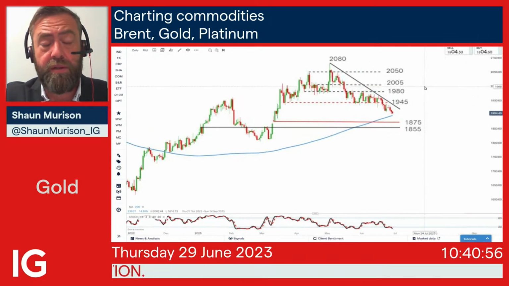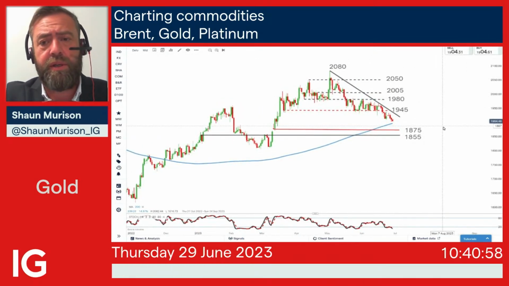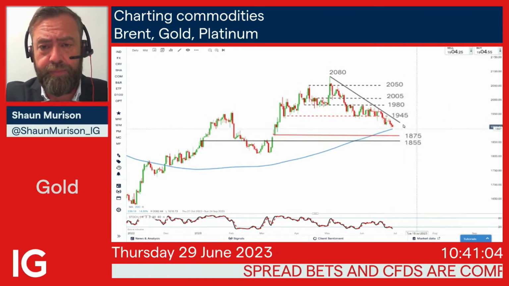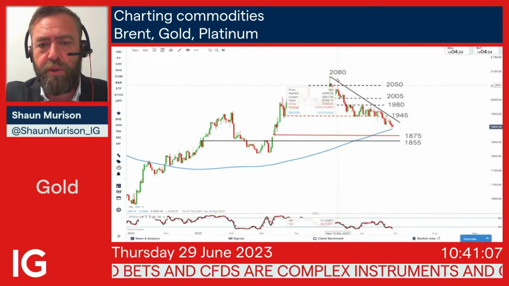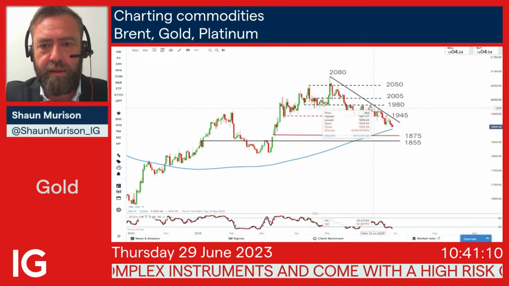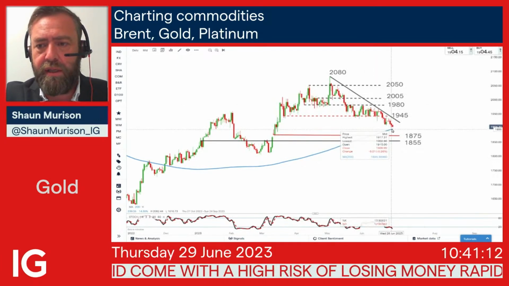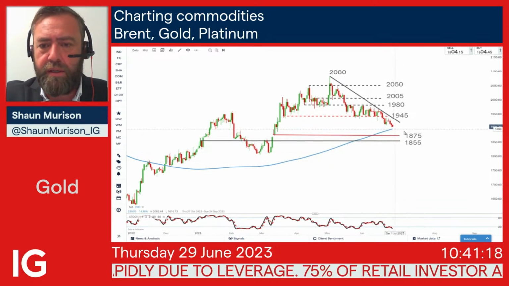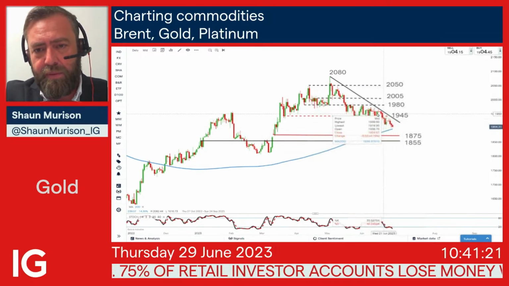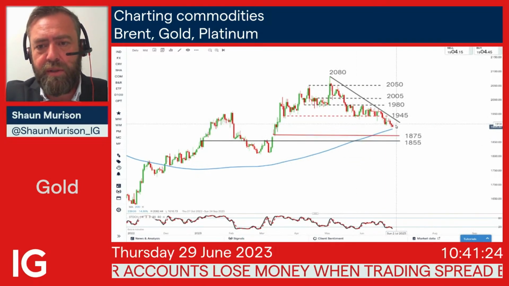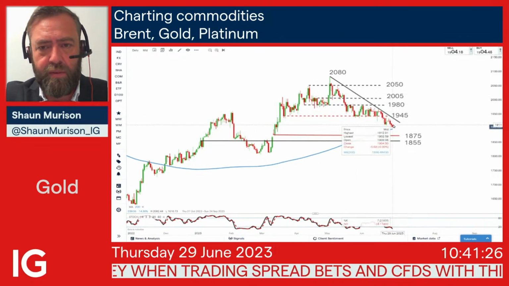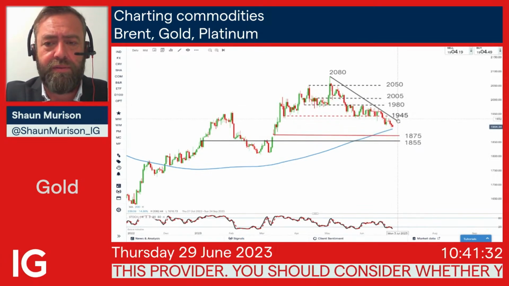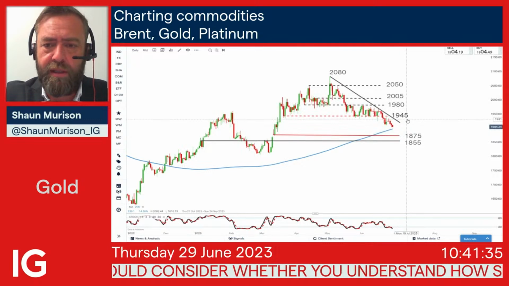Now, gold continues to grind lower, and this longer-term uptrend is now going to be questioned, or it certainly looks like it's going to be questioned relatively soon. So that longer-term trend is up, but we've had this short-term correction persisting, and we are grinding lower and lower, and we're very close to that 200-day simple moving average on our chart, sitting about $1,895 per ounce.